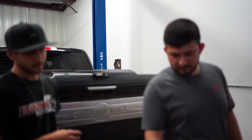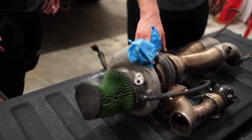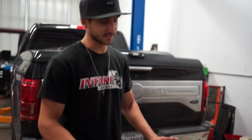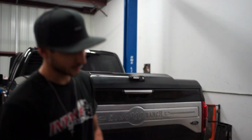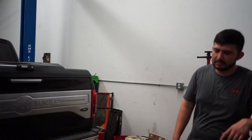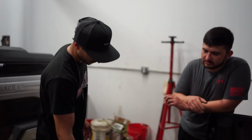My thinking was, if it was pushing oil through the seals, usually it's through the back to the turbine side. I can tell you it doesn't have a reducer. We could try putting a reducer on the oil feed and refreshing the turbo with new seals and bearings. We did everything right. It's not uncommon for the turbo seals to push out, either from the oil pressure or because the return is a little restricted, and it was. But if we restrict the feed just a little bit and refresh the turbo seals and stuff, maybe that'll get rid of the problem. So we could try rebuilding it and putting the restrictor on and see how that plays out. That should fix it, as long as it has its oil feed.